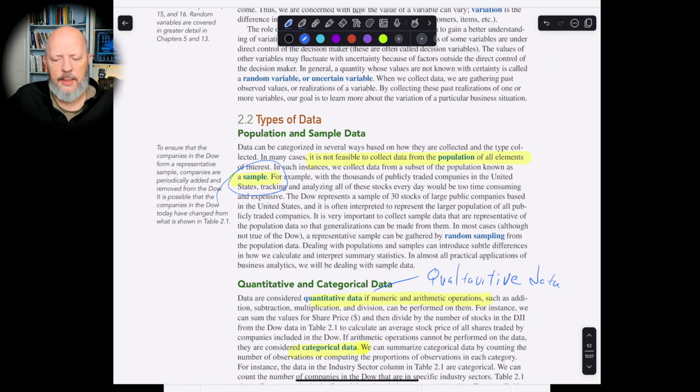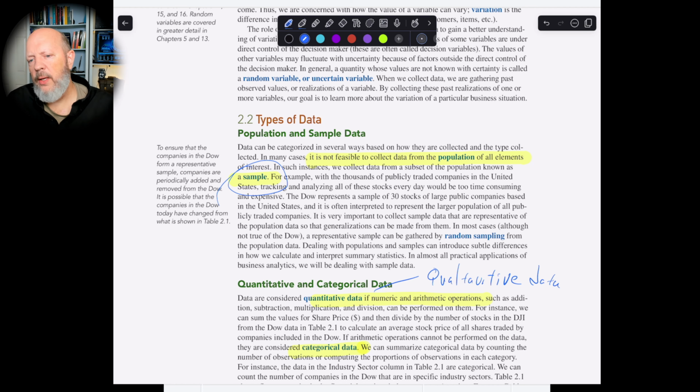Okay, so sample and population. We have to understand that most of the time, not all the time, we can't get a whole population. What do I mean by that? So if I want to know the average height of a UNLV student, would it be feasible for me, even if I had $100,000 or $500,000, to force everyone at UNLV to stand in line and measure themselves? No, I couldn't do that.